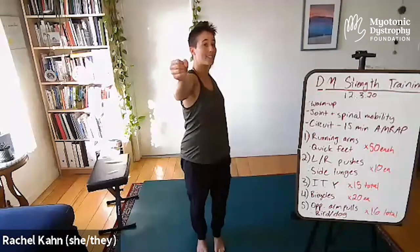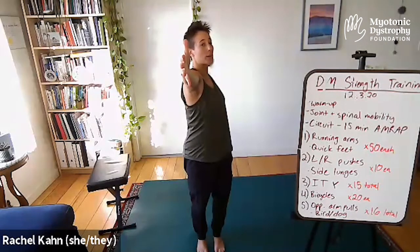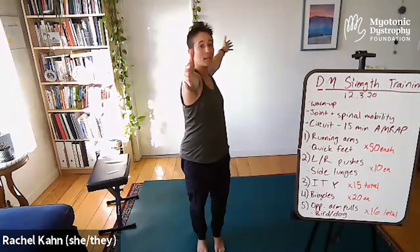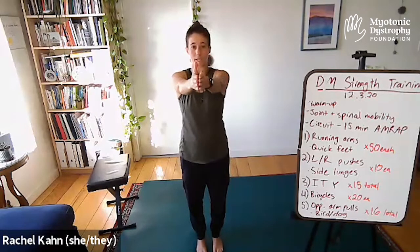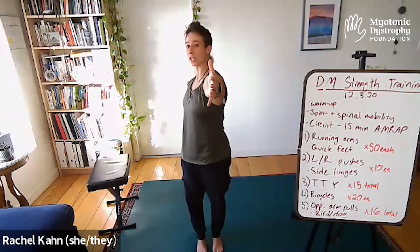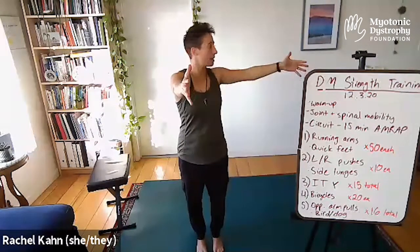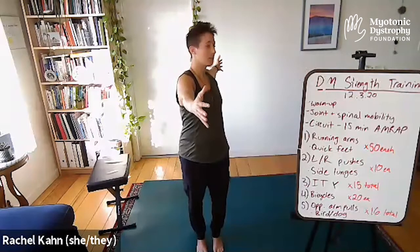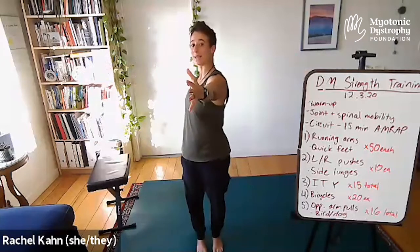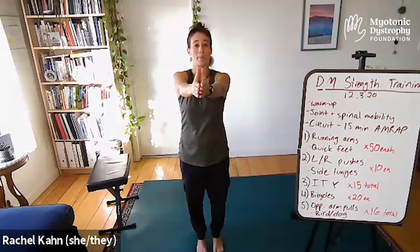Just hold that for a second. Exaggerate that reach, like you're really reaching for something in front of you, and you're really reaching for something behind you. And then come back to the center. Inhale to rotate. We're going to alternate sides, reaching in both directions. And exhale, center. Inhale to rotate. And exhale, center. Fingers are spread wide if you're able to. Your eyes go towards your back hand.